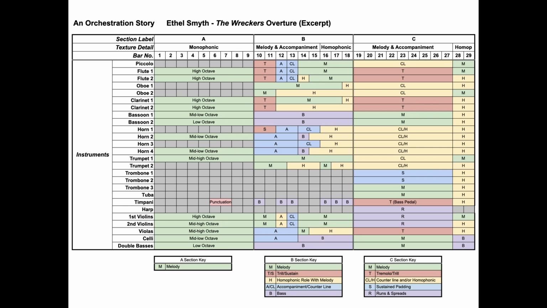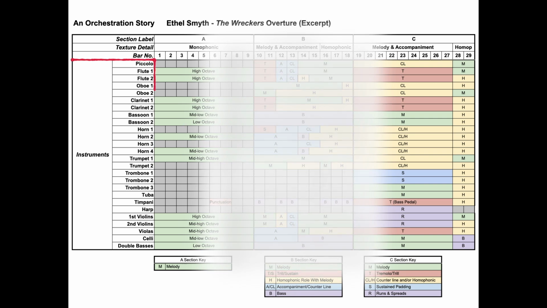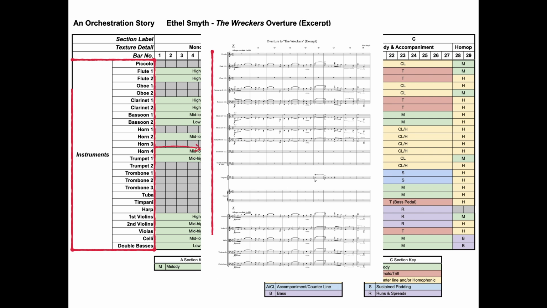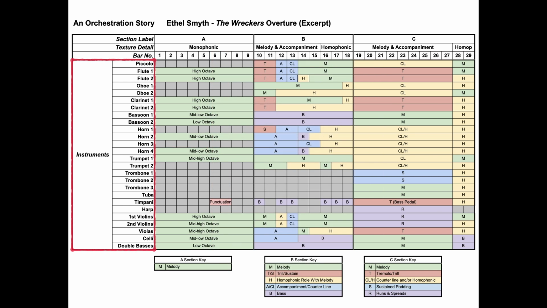Briefly outlining some key points for reading this tabular analysis, the left-hand column, as we have touched upon, is the selection of instruments. It's not all the instruments in Ethel Smyth's overture, but all of the instruments that play within the excerpt that we are looking at. For example, later in the overture, or certainly the opera, Smyth uses an English horn, contrabassoon, various percussion and an organ. These do not appear in this excerpt we are focusing on, therefore I felt it best to leave them out. Secondly, to the right of these instrument labels is what these instruments are doing as the piece progresses.